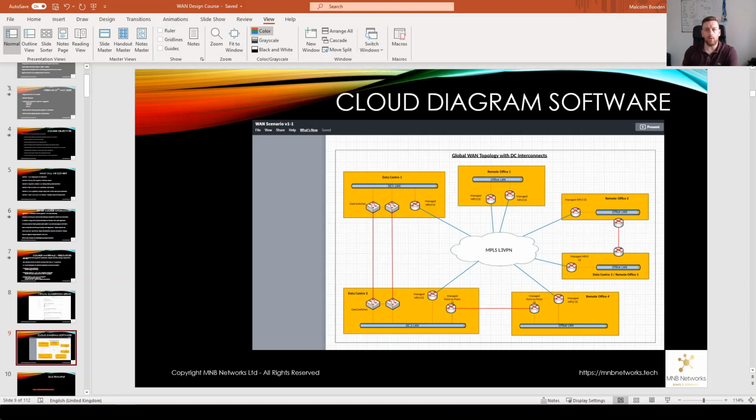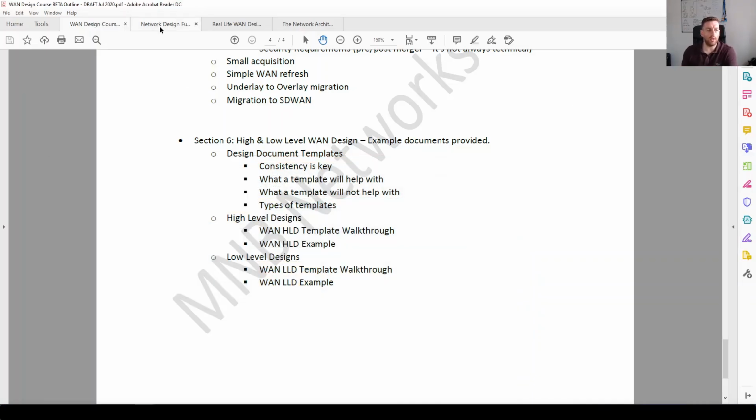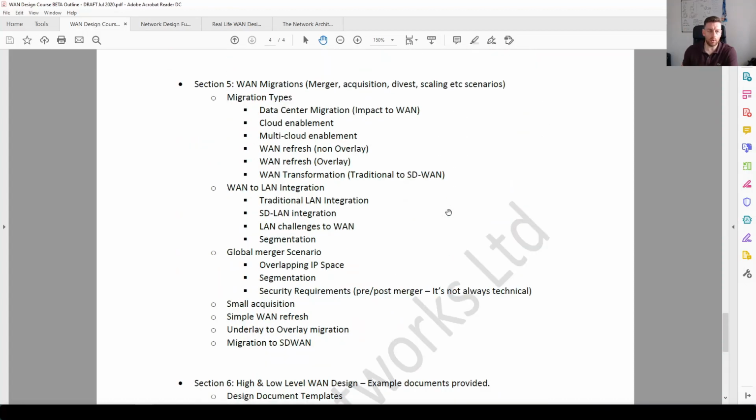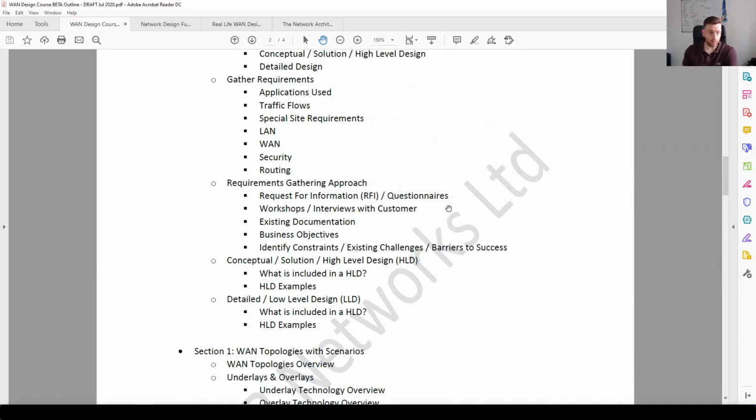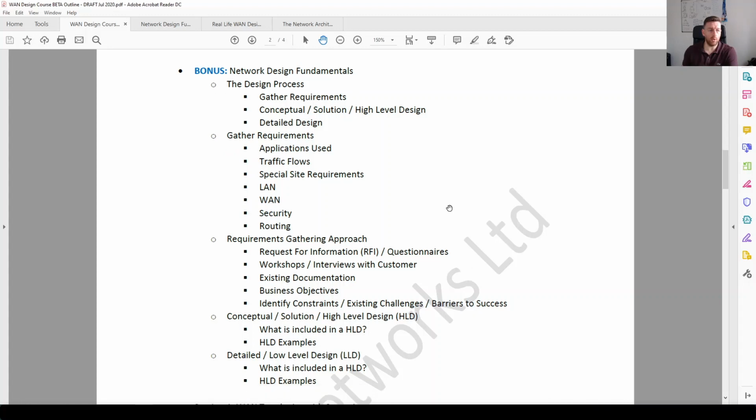In addition to that, we are also going to include some upcoming books which I'm writing. They align 100% more or less to this course. They're not required for the course, but they will align to the course. So if we take Network Design Fundamentals, what I'm doing is splitting it into 2 separate books, and the reason for that is Network Design Fundamentals is a subject in itself. We'll cover what we need to do in order to deliver the course effectively for the WAN design course, but we will be including this bonus section in every one of our instructor-led courses.